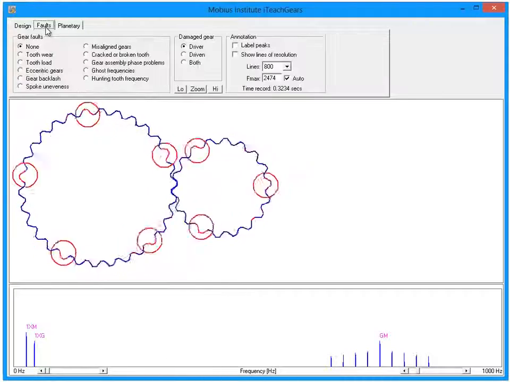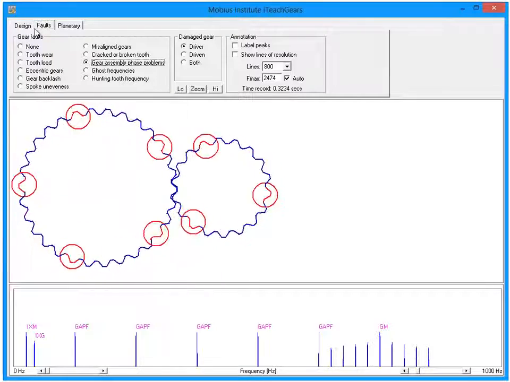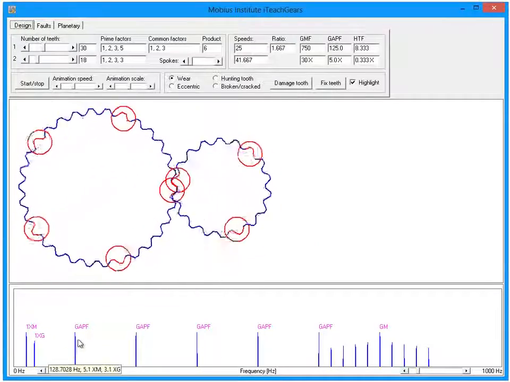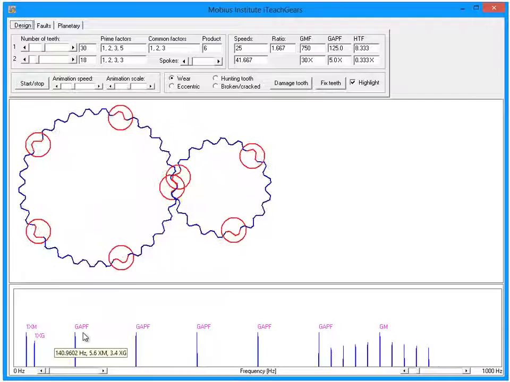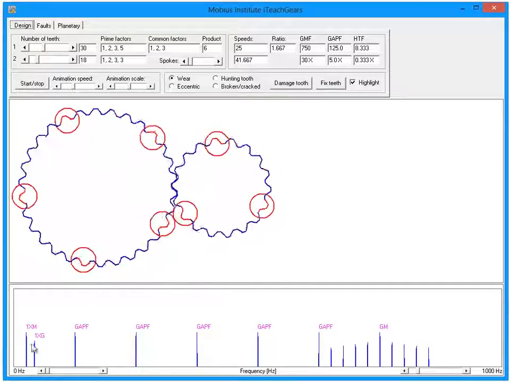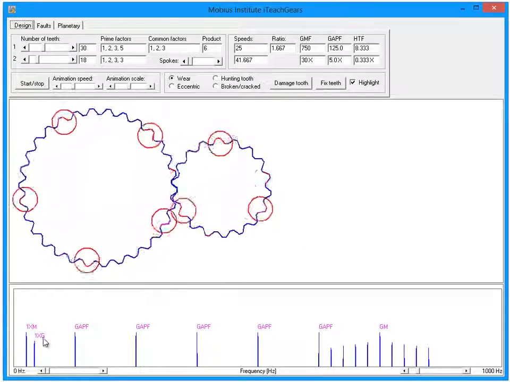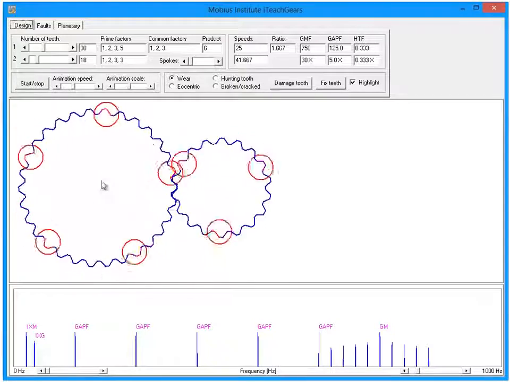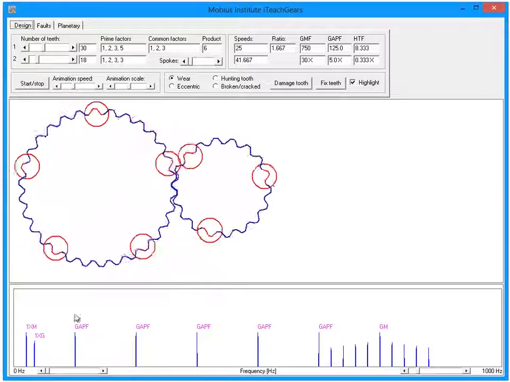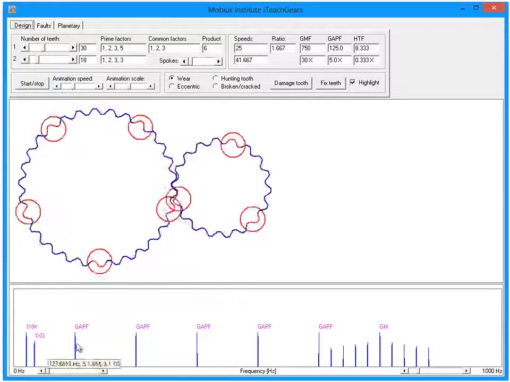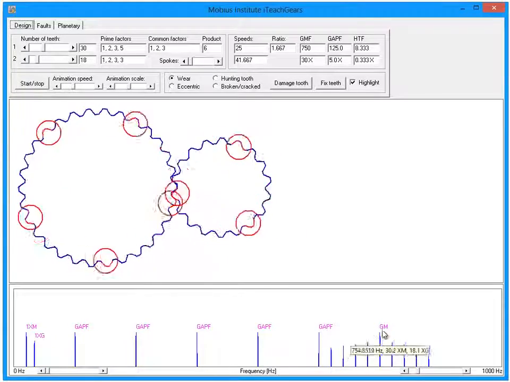vibration. So if we actually simulate that, then we expect to see these peaks show up. It's called the gear assembly phase frequency. So if you like, it's 3 times one frequency, so 3 times this one, or 5 times this one. It's the same frequency: 5 times this, 3 times that. Remember, this is turning faster, so 3 times that is equal to 5 times that. And so we may see a peak. You might see a peak in your spectrum and say, what is that? It happens to be 1/6 of the gear mesh frequency.